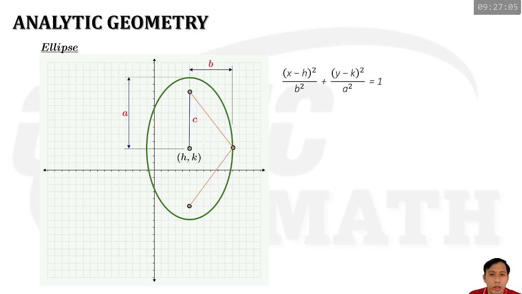So, A din pala ito. A din pala ito. So that we could make a relationship. The relationship is this, making a triangle, di ba? If B na siya, A squared is equal to B squared plus C squared. Then, the eccentricity of an ellipse, that's the degree kung gaano ka-curve ang isang ellipse. It's equal to C over A. It must always be less than 1.